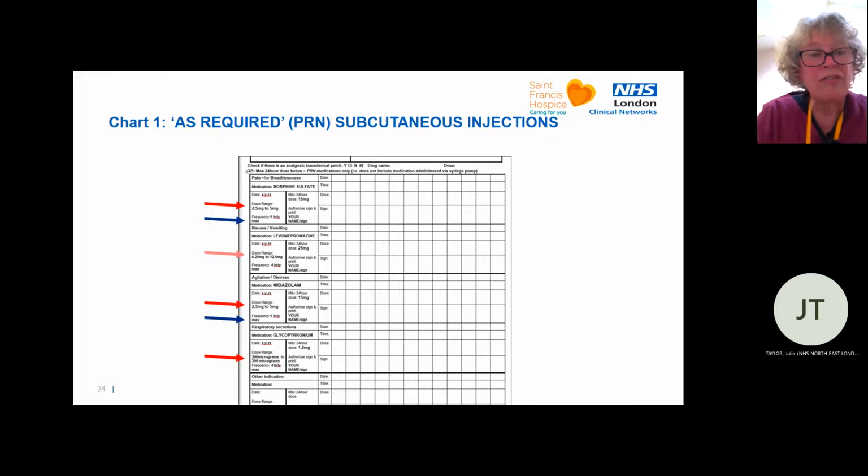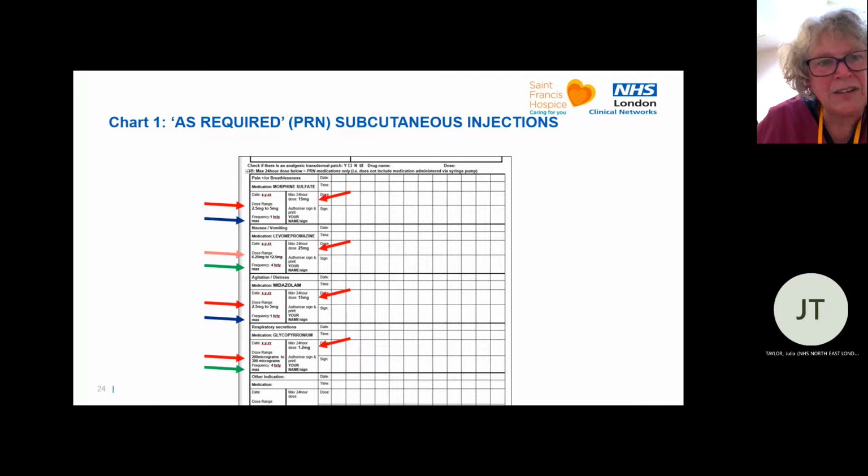In terms of how often you can give the drug, or the frequency, the blue arrow points to opioids and benzodiazepines. These can be given up to a maximum of 1 hourly, so as to avoid any risk of protracted suffering. You would normally be giving many doses of PRNs in a day without seeking advice and support, of course, but at the very least, the person on the scene can give a second dose as they're searching for advice and support if pain or distress is uncontrolled. Antiemetics and antisecretories, the normal frequency is 4 hourly max.